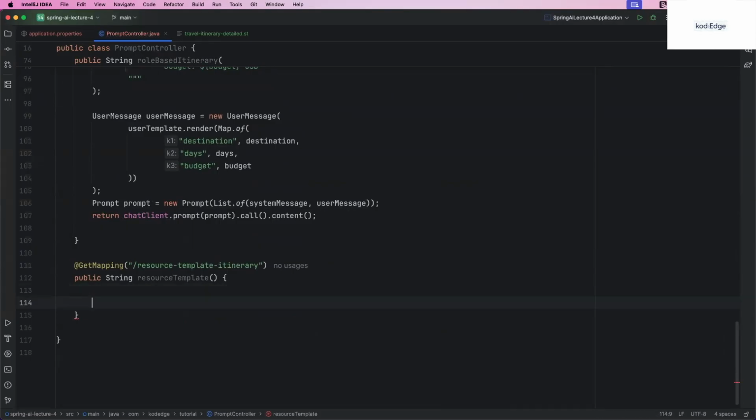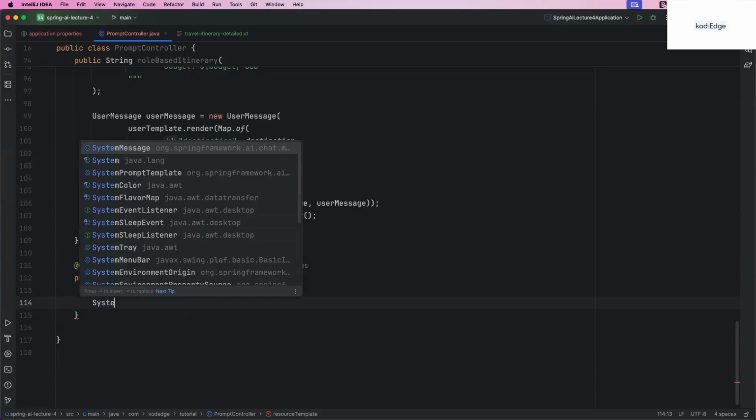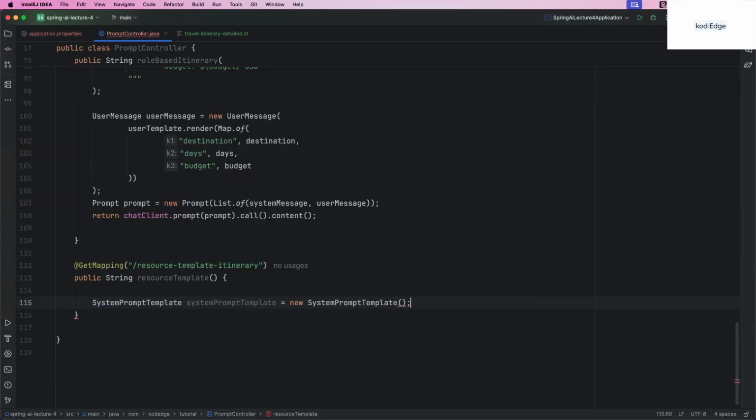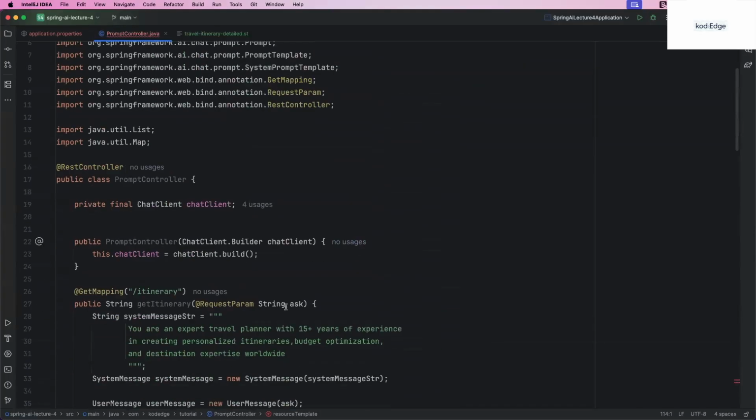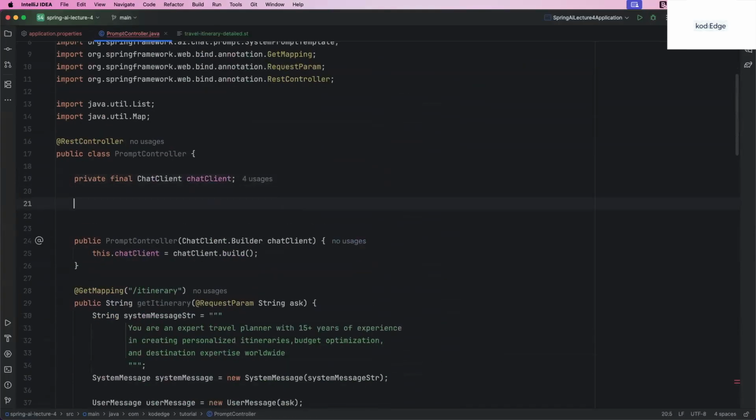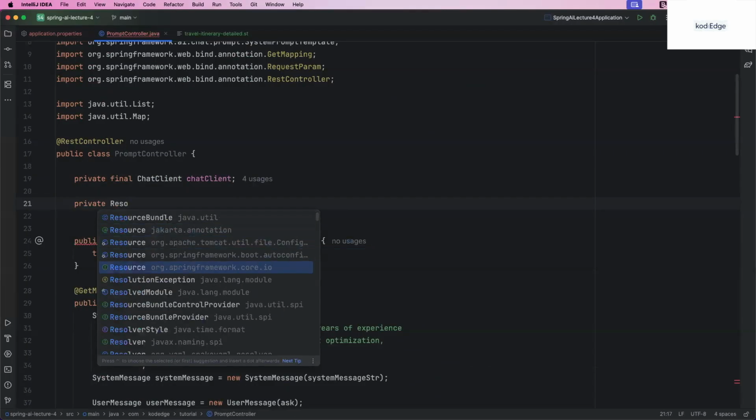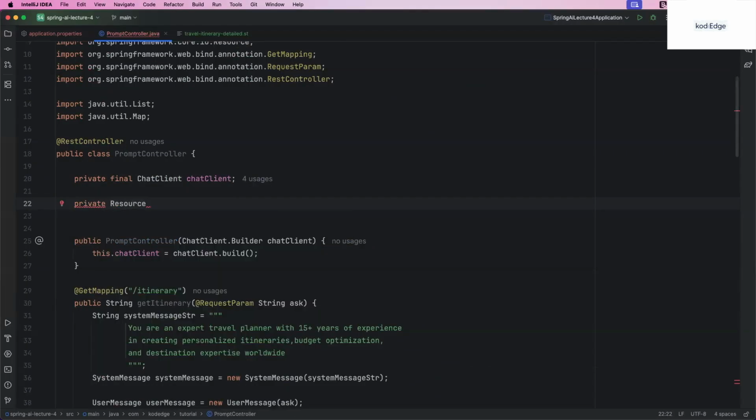Now to read this file, we are going to use a class called SystemPromptTemplate, to which we will require the file object. So how to create the file object? Let's initialize one object here, private Resource, that will be from Spring, and I'm giving the name detailedTemplate.